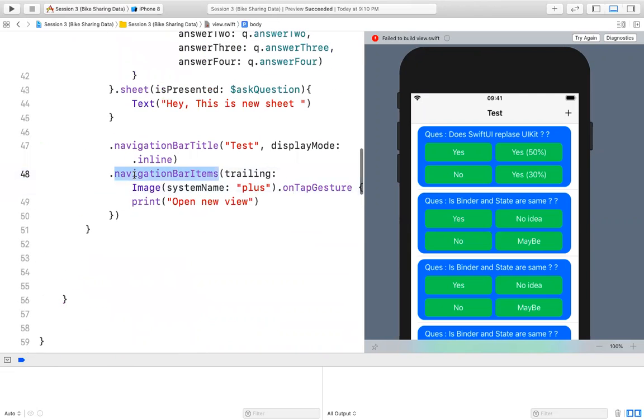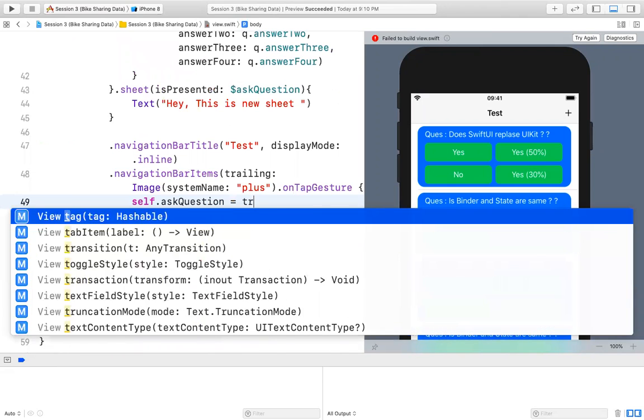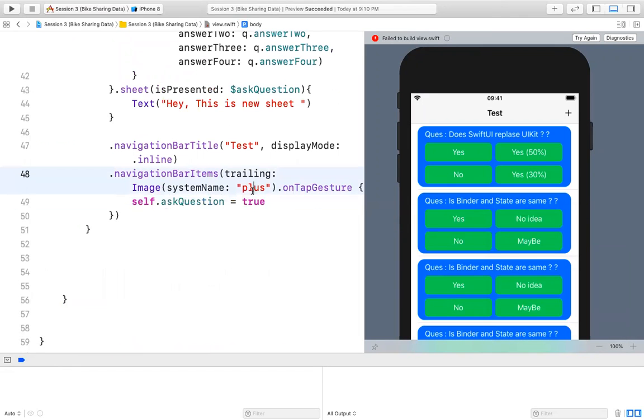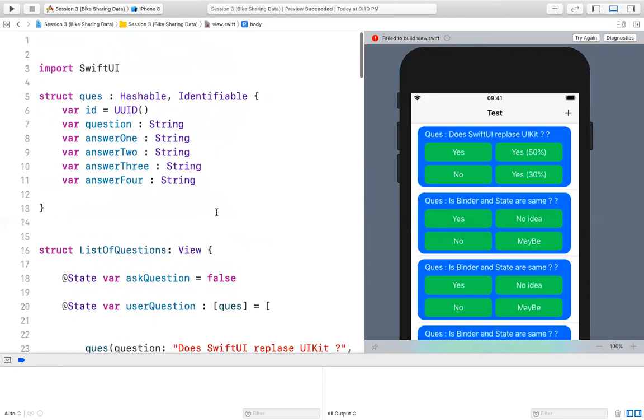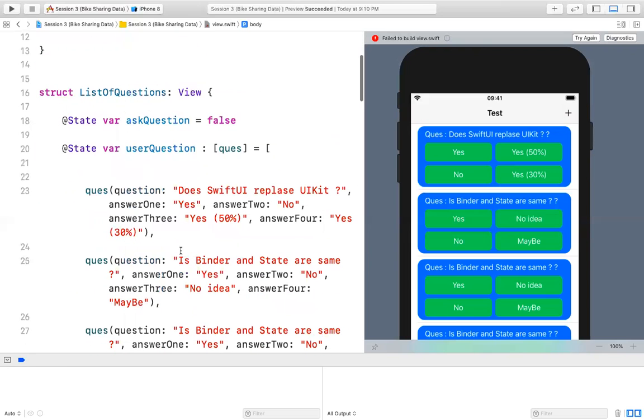Yeah, navigation bar, image is plus, and on tap, what I want to do here is say self.askQuestion equals true. Understood one thing? When I tap on the image button, what will happen? This variable will become true. That's all I am doing.